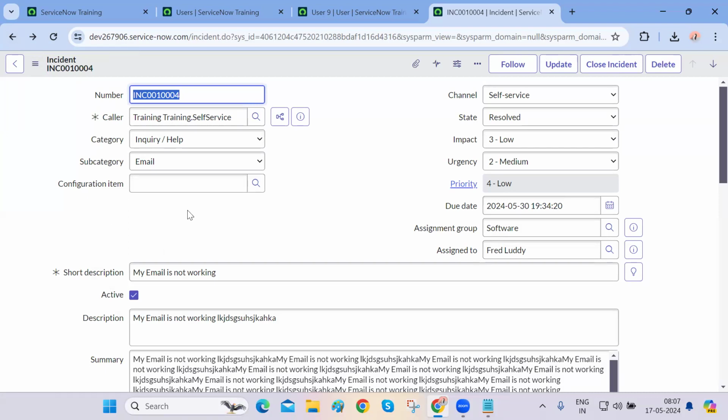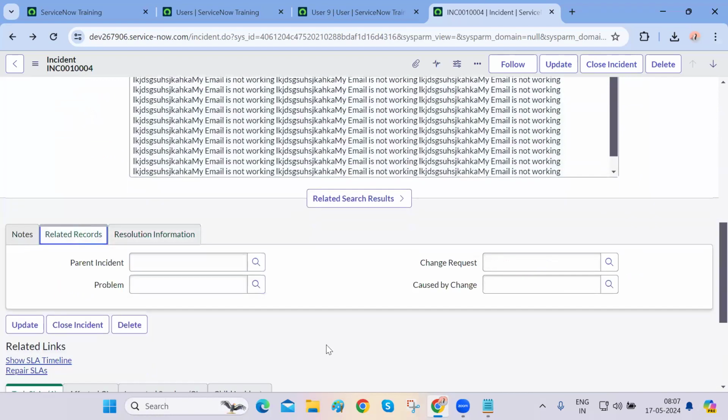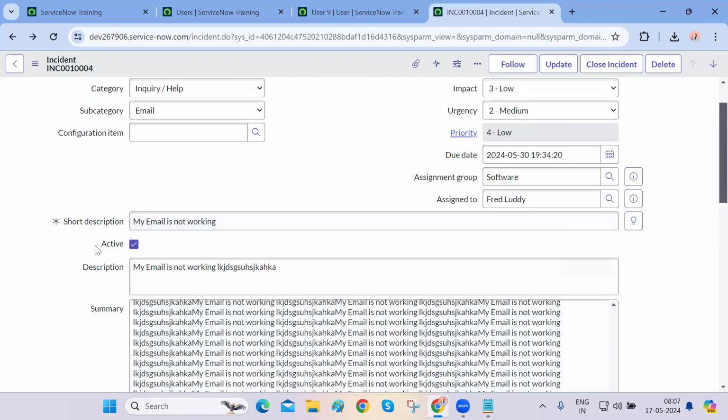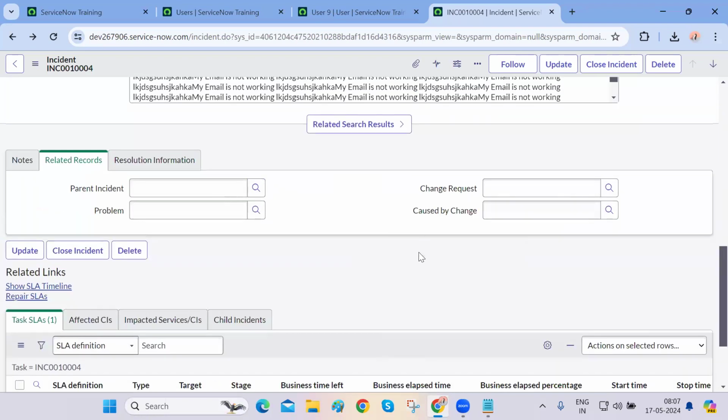One question I want to give to you guys is, we've added all of these fields over here. How can we add some fields, let's say, in this particular form section, related records? Let's say I want to remove this due date field from here. This should not be showing under here, between priority and assignment group, and it should be showing that field only.